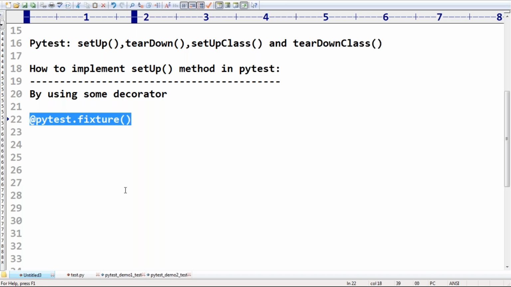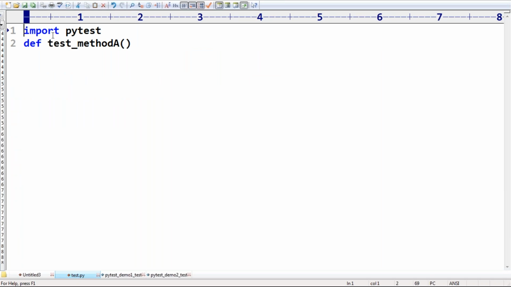Okay, let me go for a small example. From the beginning onwards, I want to take it. Observe that carefully, sir. Import pytest. Now, sir, at the rate... Sir, I forgot the decorator name. Anyone, can you please type and remind once? At the rate Pytest dot fixture. Regarding @pytest.fixture.